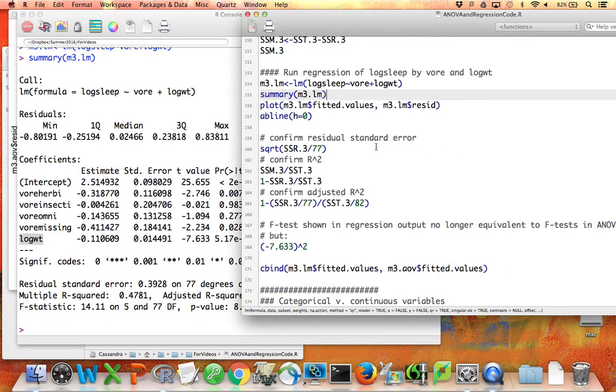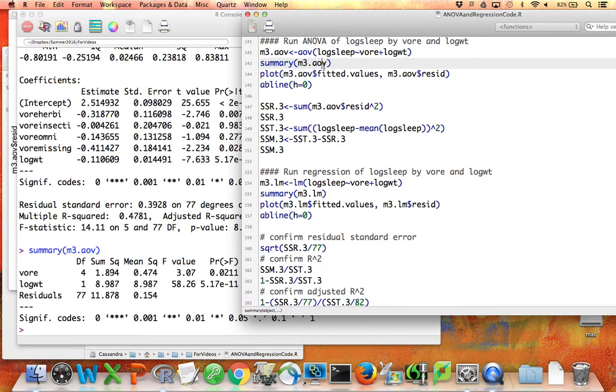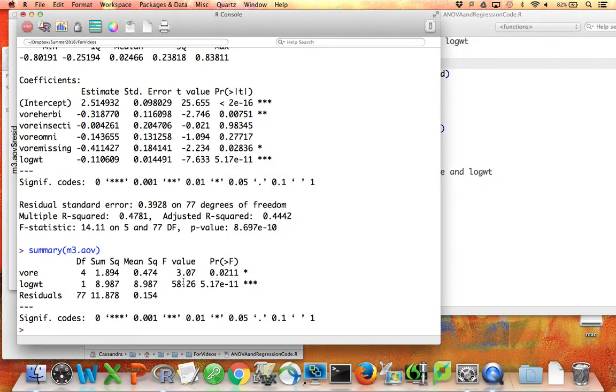So to make them show up on the same screen, let me run again the ANOVA output here. And I want to compare this row of the ANOVA table, which is an F-test for whether log weight is an important predictor, whether it's a significant predictor, and this right here, which is a t-test for whether log weight is a significant predictor. These are exactly the same test. Note that the p-values are the same. They're essentially 0, but to be very specific, 5.17 times 10 to the negative 11. For any practical purposes, that's 0, but the point we're making here is the numbers are the same.